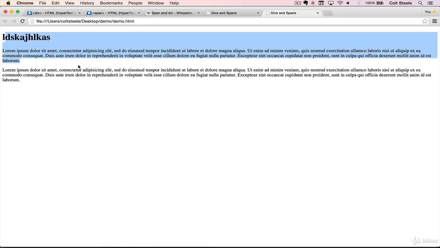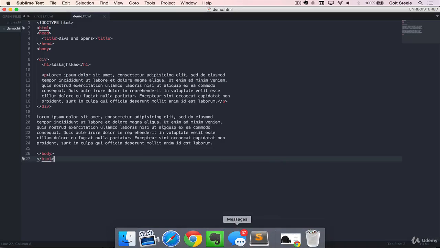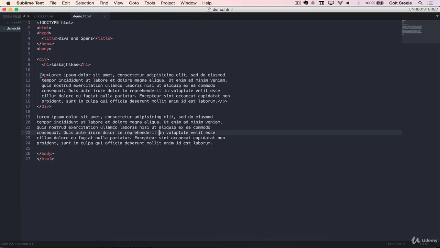So if I gave that div a background, if I made it have a yellow background, that yellow background would go roughly around this, but it wouldn't include any of this second paragraph. So that's a div. A span, on the other hand, is also a generic container, but there's a key difference. So let me start with an example here. Let's say I wanted to highlight some of these words right here. Ipsum dolor, whatever. I want to make this yellow rather than black. So the rest of the text is black, but I want to highlight this as yellow and make the font bigger or something. Again, we don't know how to do that yet.